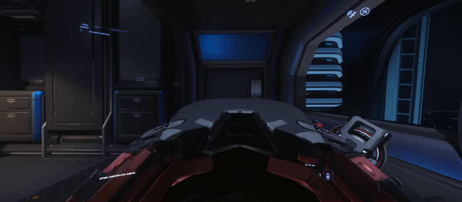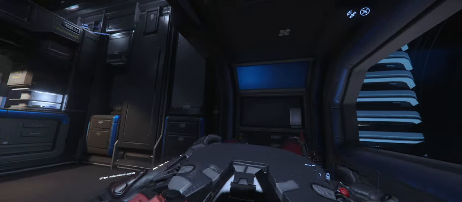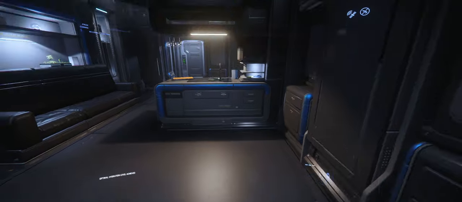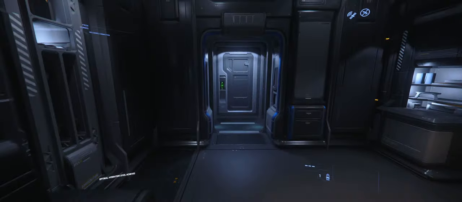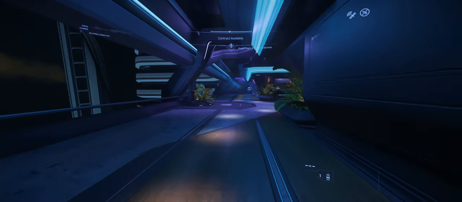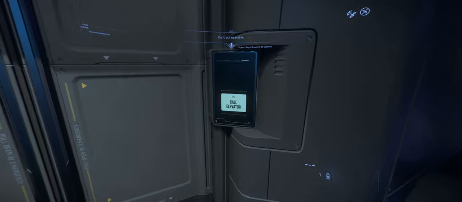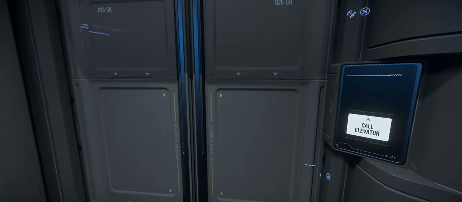Okay, as we are spawning here at New Babbage, we're going to press Y to get up and out of the bed. Go over to the door. Hold F to interact and get out. And we're going to go over to the elevator. So hold F to interact.